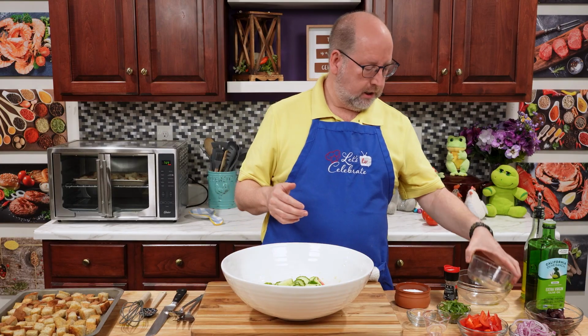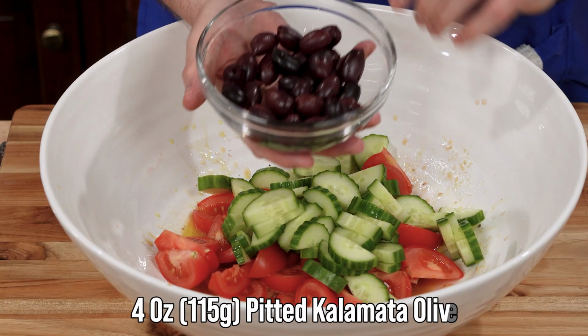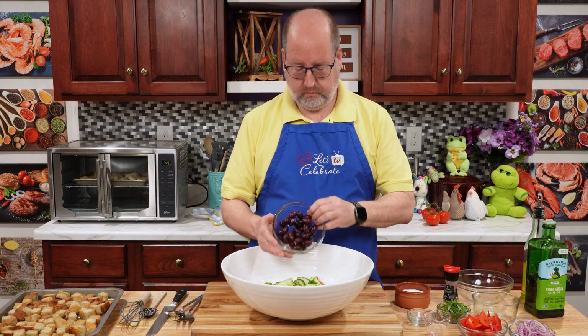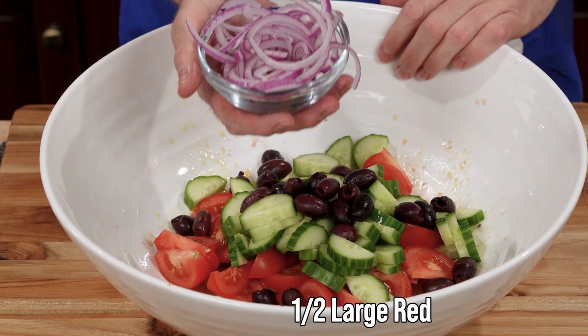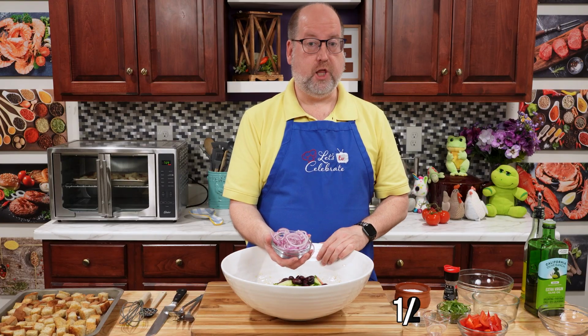Now, not all these ingredients are traditional. Like I said, this is my play on it. And here's something I like to add. Kalamata olives. This is 4 ounces, 115 grams of pitted Kalamatas. Now I want a little zing to this, and we're going to get that with red onion. This is 1/2 of a large red onion that I just sliced really thinly.